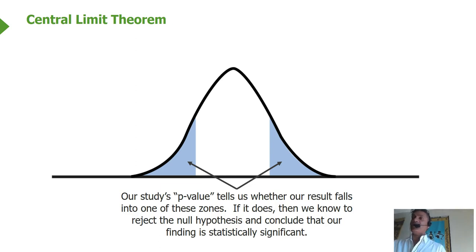But the important part here is that we have arbitrarily decided that if you are above this cutoff here or below this cutoff here, you are extraordinary, to the point that you are statistically significant. You are significantly different from the distribution. Therefore, you are statistically significantly different. That's all statistical difference tells us. Our p-value lets us know where on that curve you are.